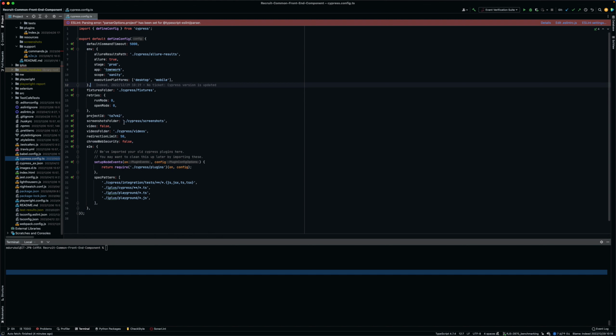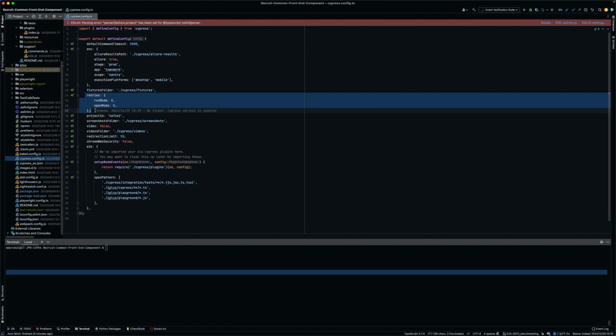You can address the folder where the screenshots are kept, and the other configuration, like the number of retries whenever the test case fails, when the expected results are not met. So there might be some temporary or intermittent issues, so sometimes you might want to re-execute the test case to see if it is a permanent issue or just something temporary. So this is the retry number, and there are two modes in Cypress.